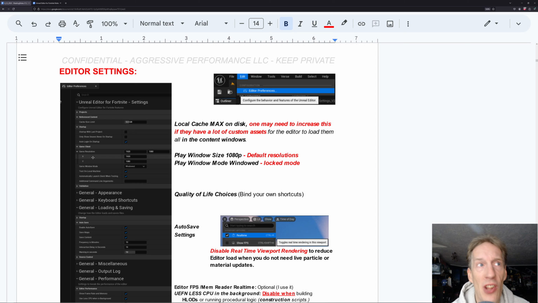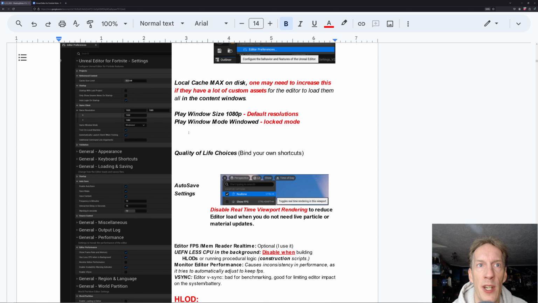What I do like here is, in your editor preference, the client game resolution. When you're launching that window, I work on a 4K screen. It was always launching at 1080p. This would be where you can go ahead and have it launch at 4K rather than trying to resize it. So that's what that is.